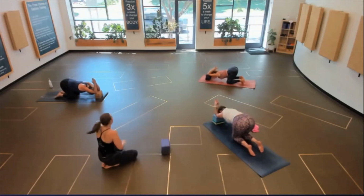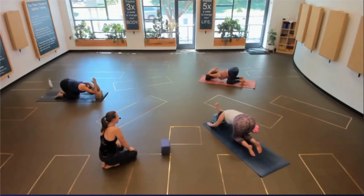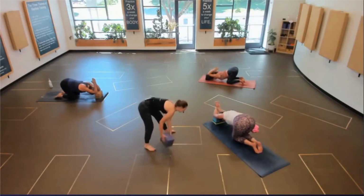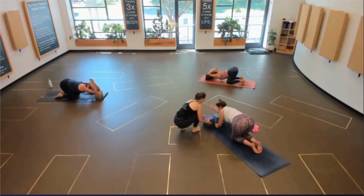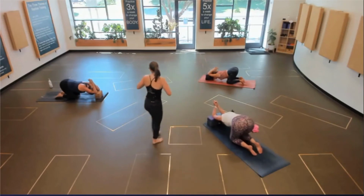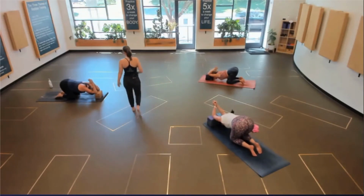And you can choose to do this instead of camel at any time. Yeah, there you go. Look, take it a little bit wider. It's way easier when you've got four of these guys instead of two. Okay, so one elbow, then drop it. I know your bun's a little bit in the way. There you go. So you get this huge opening in your upper back.